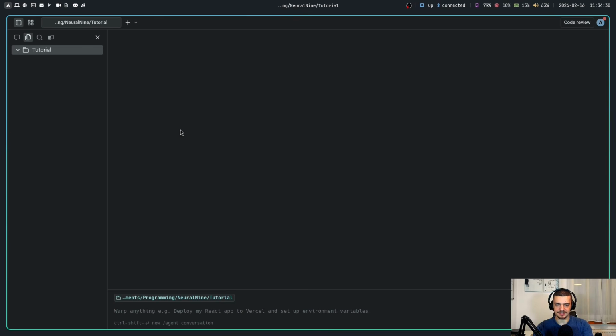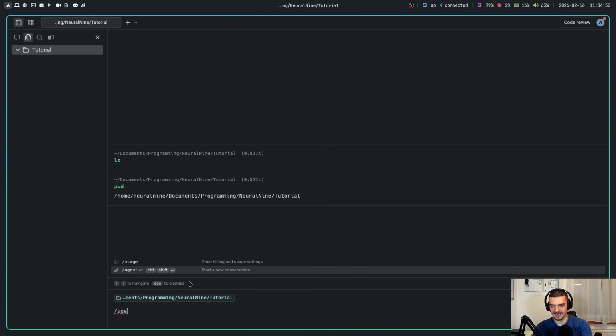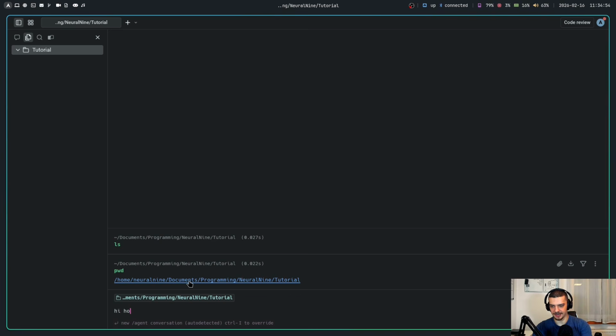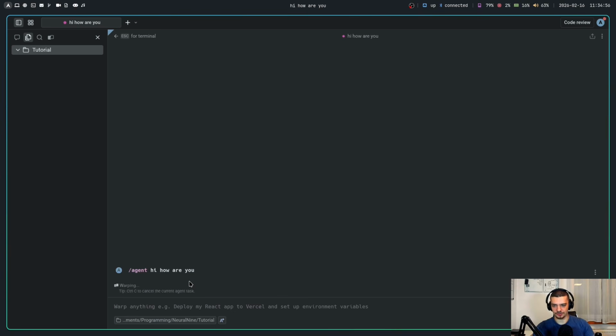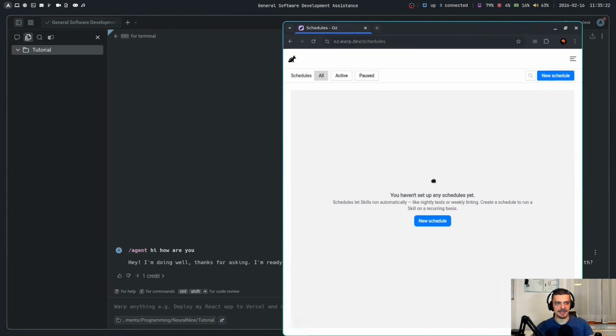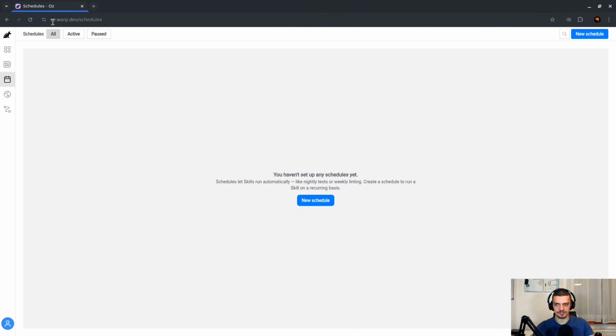Now, once you have Warp installed on your system, you can open it up and you will see it looks like this agentic terminal type of environment. On the one hand, this is a terminal, so we can actually run commands like ls, pwd, but I can also communicate with agents. Either I can do that explicitly by saying /agent, or I can just start typing a message like, hi, how are you? And that also works. Now, in order to accomplish what we're trying to accomplish today, we can do that via the web interface, or we can do that directly in Warp. So the web interface, you can find it at oz.warp.dev.